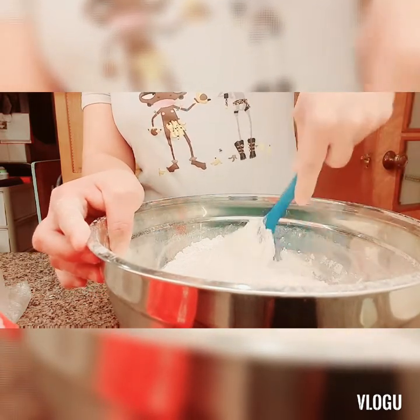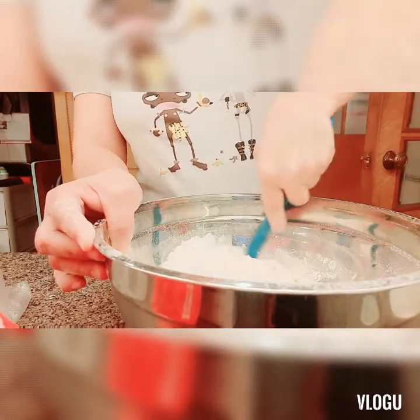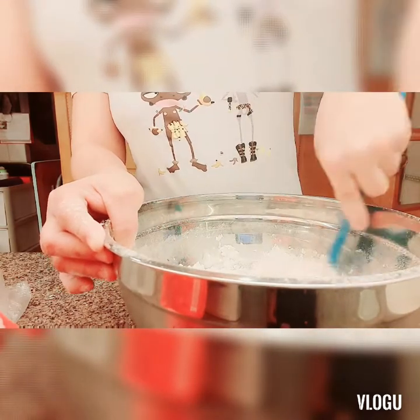Yung hinalo ko, 1 cup warm milk, saka yung 2 1/4 dry yeast.